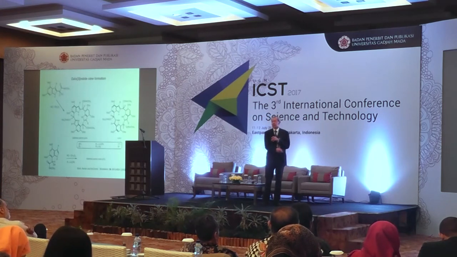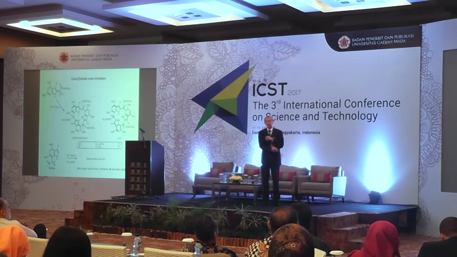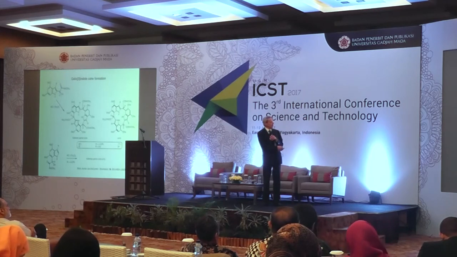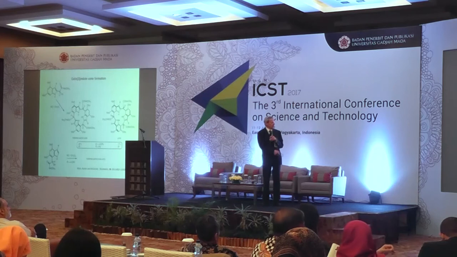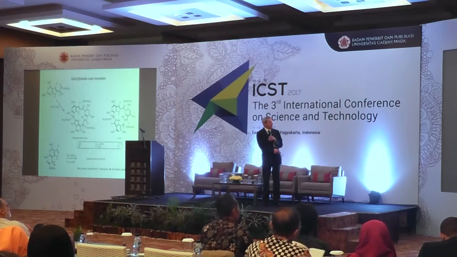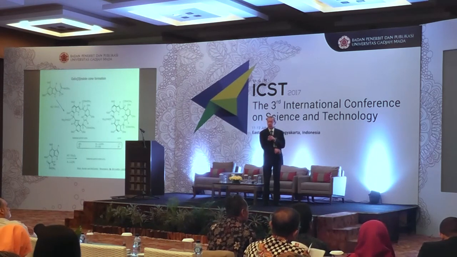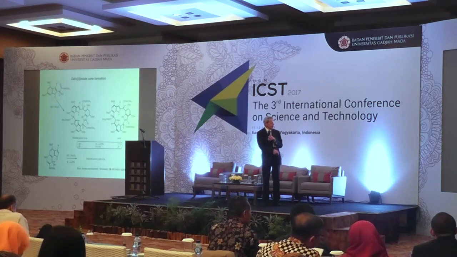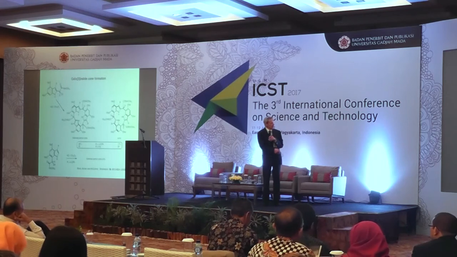I mentioned that you can design a beautifully cone-shaped structure for the calix[3] system. It's not the most stable one, and so what we had to do in order to generate a cone formation was to take the hydroxymethyl structure and build onto it an amide to give the capacity for some hydrogen bonding. Now still the major product is the flattened partial cone, but you do now isolate some of the cone structure from this. And it's held together in the cone shape by hydrogen bonding from these amides. Again, it doesn't happen if you start with the 7 substituted, but only the 2 substituted will give that.